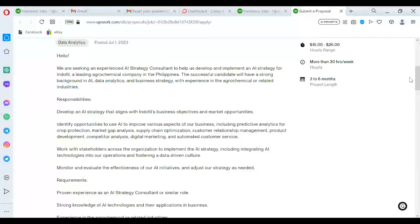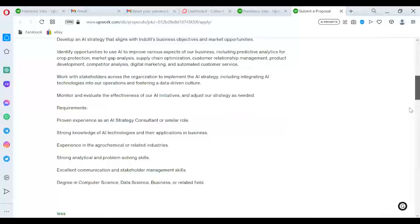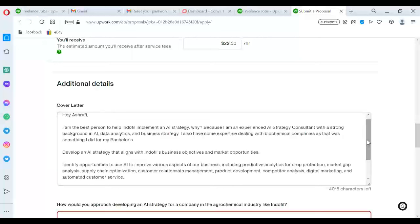Let me see. I used to have templates, but because of this session, I just want to do it from the ground up. I used to have templates I use for this. And when you have a template that is working for you, just work on that template. And if it stops working for you, develop another template. I like to copy and paste some of their questions so that I can twist it to my work sometimes. But other times I just use my template.